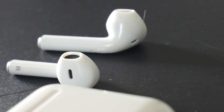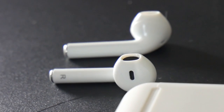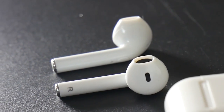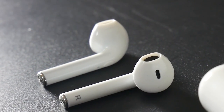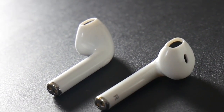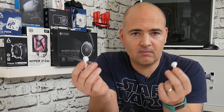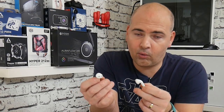And these are designed to be pretty much one-for-one replicas of the original earbud. Now the only thing I can see which is slightly different already is that on the side of each pod, there's a control button. The control button is basically to power the devices on or off. So press and hold until you hear it say power on, and press and hold until you hear it power off. Simples.